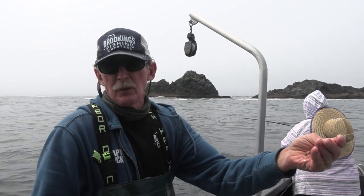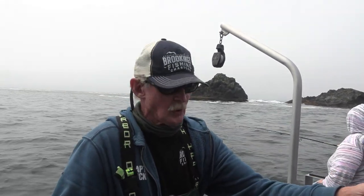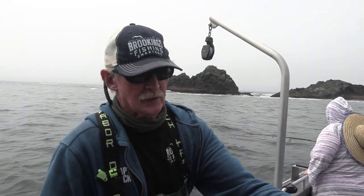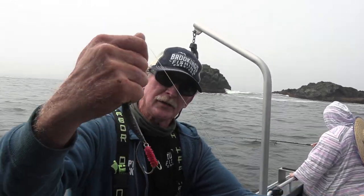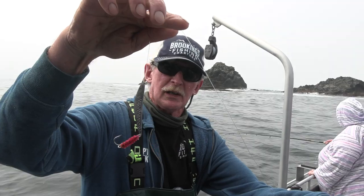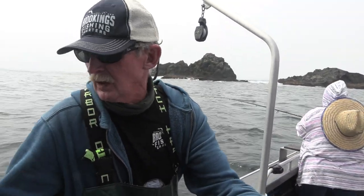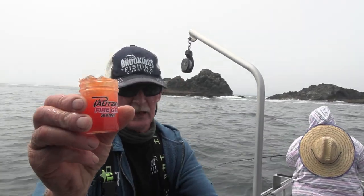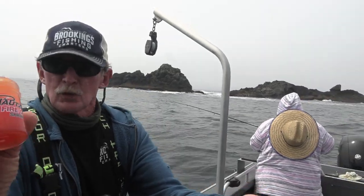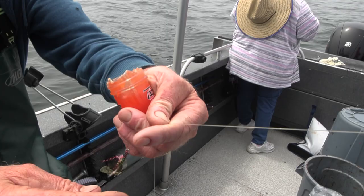Okay, folks, so now we moved into some shallower water, and we're going to show you why we enjoy doing our shallow water light tackle rock fishing. So I'm using shrimp flies here with a small lead jig. We're only fishing 30, 40 feet of water. On my shrimp flies, I like to use the fire gel. Today, I'm using shrimp on my shrimp flies and on my lead jig on the bottom.